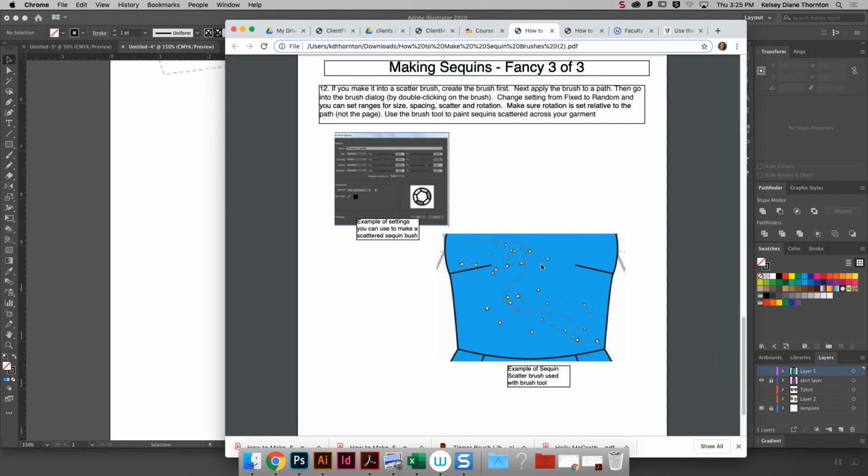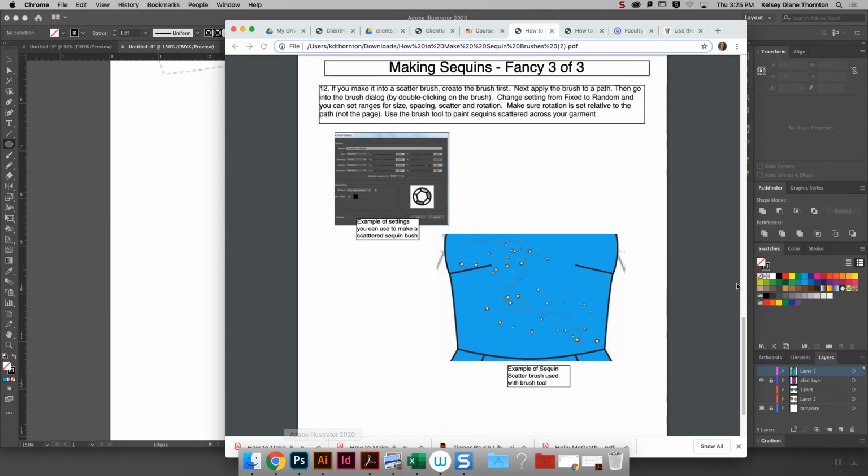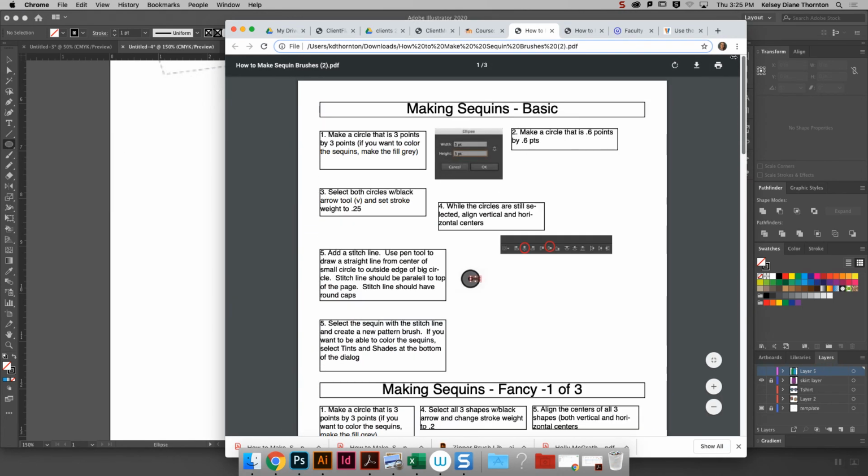It's a great way if you want something to look like it's been randomly applied. If I wanted to make a confetti birthday party cake pattern with a bunch of confetti exploding everywhere, a scatter brush is a nice place to start. And then I can go to Object Expand and individually adjust each of the layers. So let's draw a sequin. She starts out with a circle. We can review what she does really quick.